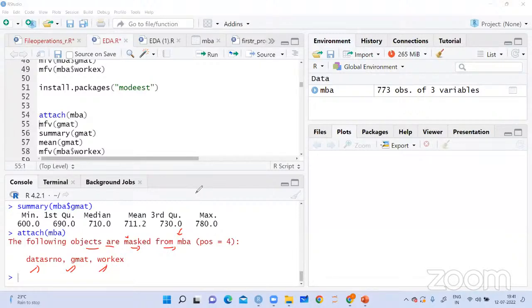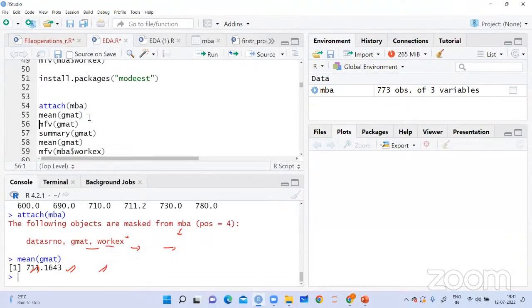That means it can now recognize these objects: what is GMAT, what is work experience, what is data serial number. So now if you simply say mfv(GMAT), you don't have to give $GMAT. Or if you say mean(GMAT), press Control Enter. So directly it is going to give us the result. It is not going to throw any error for us.